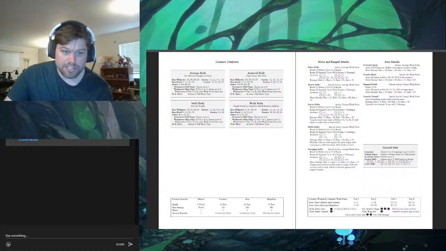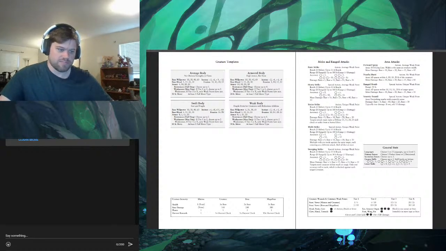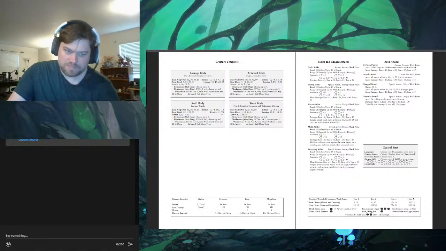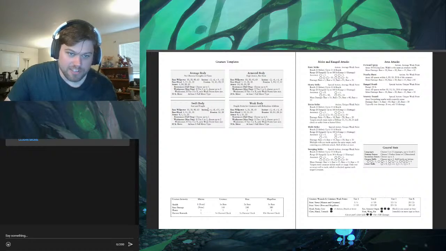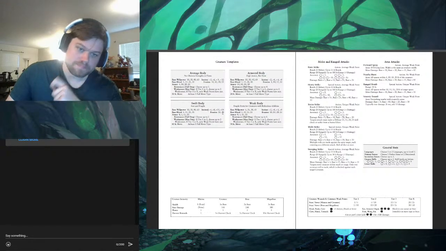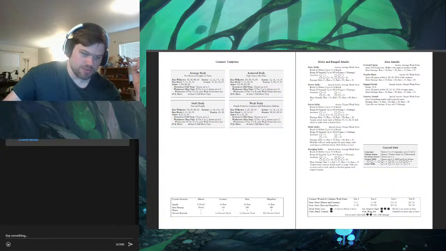For the swift body, the idea is that whatever creature you just came up with is fast and fragile. It has an average amount of health, but low armor, high instinct, which means it often goes first, and high evasion. This isn't the editable form. So it's very hard to hit, but when you do, it has very low armor, and so it breaks super easily.